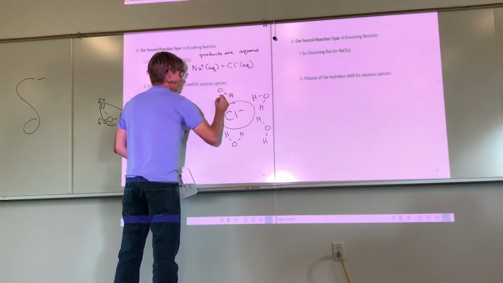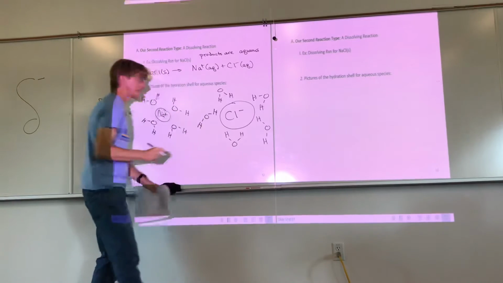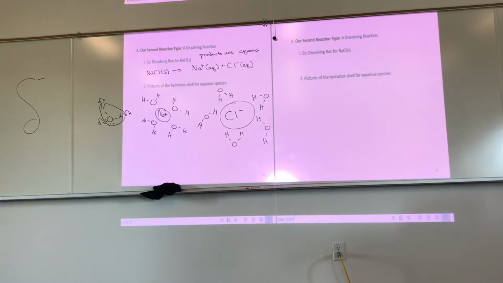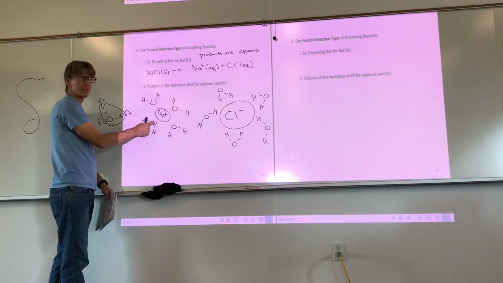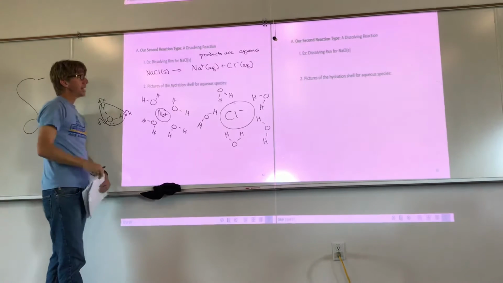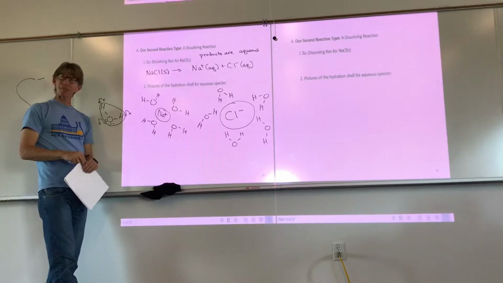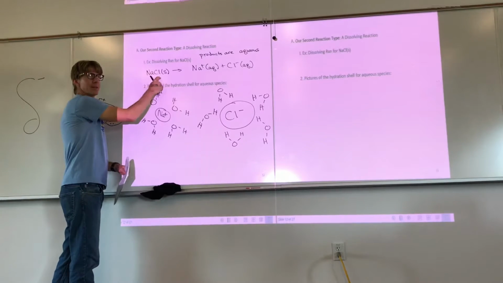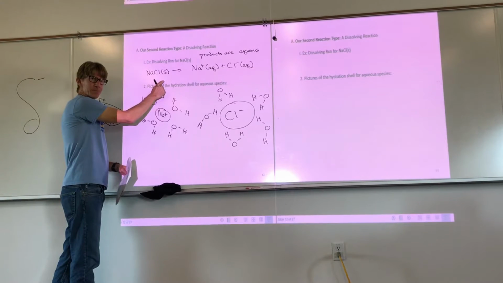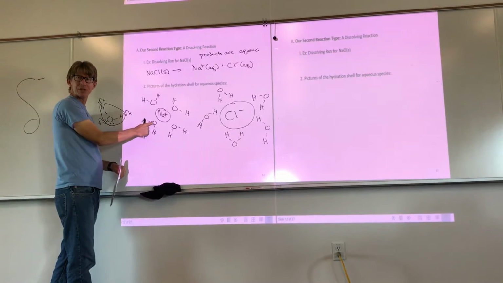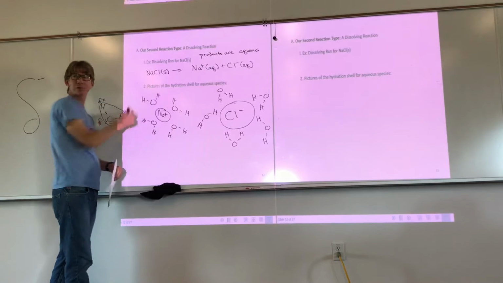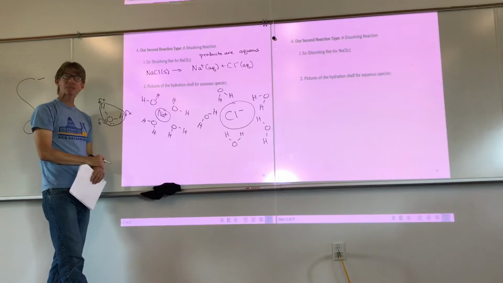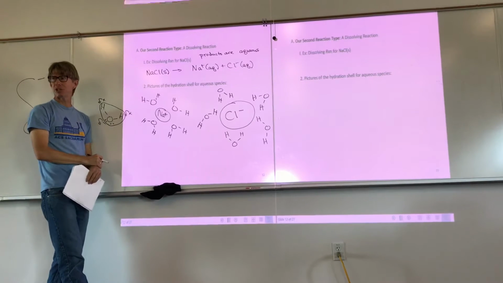Draw a couple more to complete my hydration shell. And again, the exact number doesn't matter, but if I ask you to draw a hydration shell in an exam, and you probably will see that I've asked at least once, the key thing to know is that you have the positive with the partial negatives closest to it. Now, let's talk about why dissolving happens. Because here, I have +1 attracted to -1. These are partial charges. It turns out if you get a whole bunch of partial negatives, it can overcome the negative charge for the chloride ion and make something dissolve. That's why we're drawing these pictures, and that's why hydration shells matter.